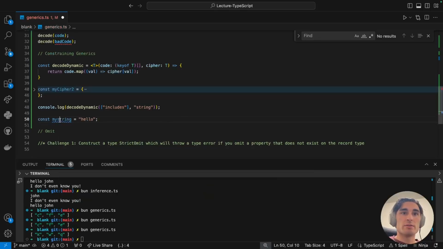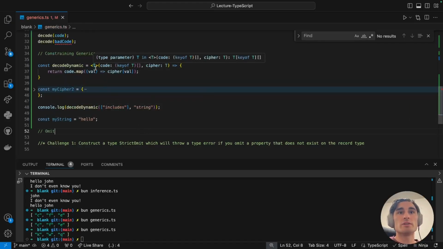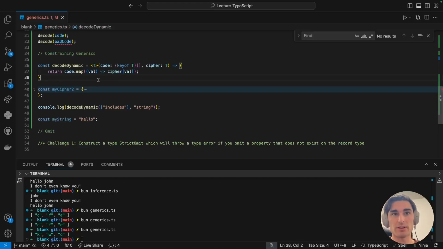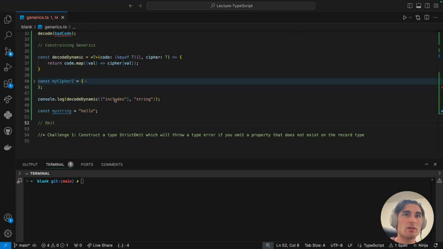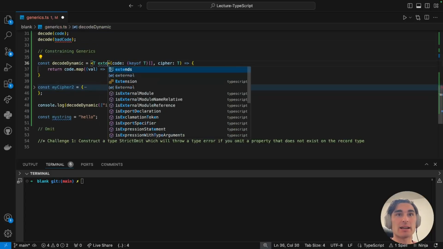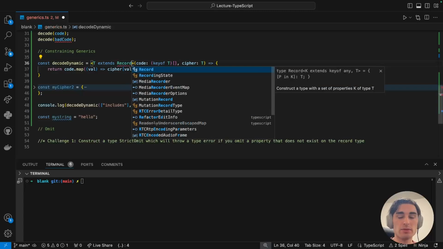So really what we need is a way to say, hey, this is a generic type. We don't want to explicitly specify right off the bat what type it's going to be, but we need to be able to narrow it down a little. So it can't be any type. It can only be a generic thing that is a certain subset of types. The way we do this is with the extends keyword, which is going to say what subset of types our generic type can be. So in this case, we say our generic type T extends the record type.